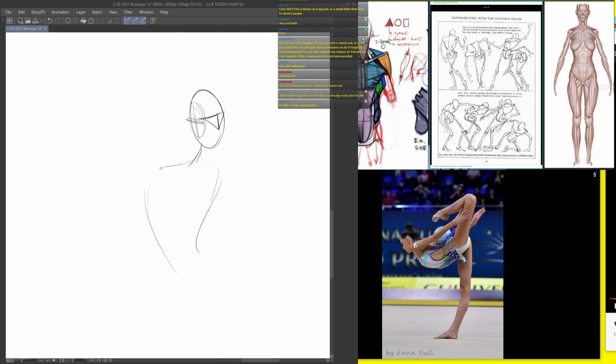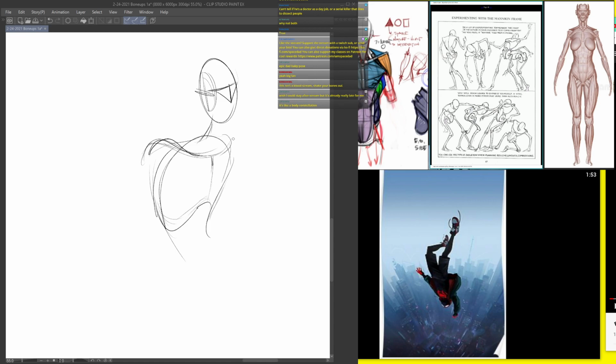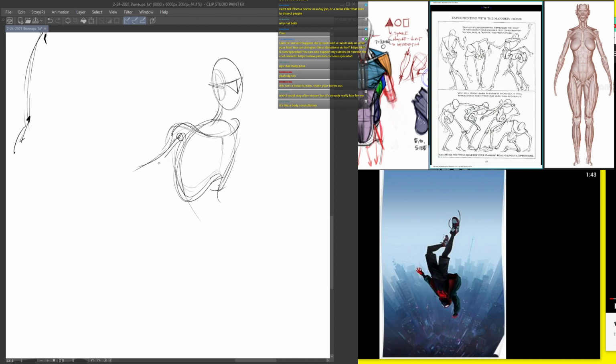But the closest thing to homework I'm going to give for this class is I want people to keep playing with the Loomis skeleton and keep playing with adding anatomical landmarks to the figure. Like I said, both Proko and Michael Hampton have really good anatomical landmark stuff, but if you have an anatomy book that also talks about anatomical landmarks, you can use that. You also don't need to use all of them.